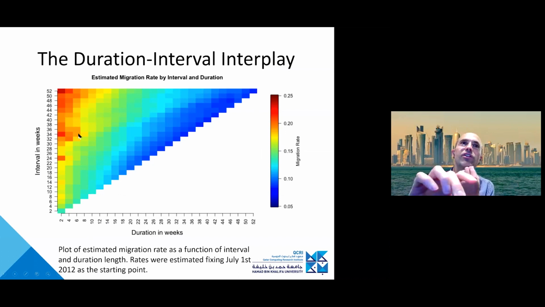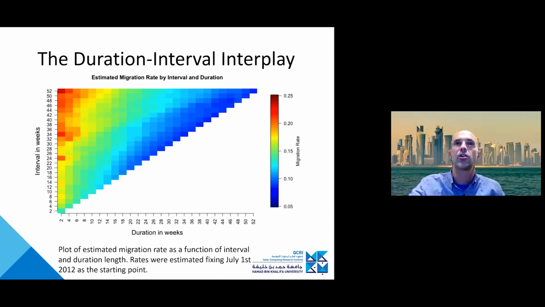Conversely, in terms of interval, if you ask me where did I live last week, I'm less likely to have moved. But if you ask me where did I live a year ago, I'm more likely to have moved. But again, this analysis of how your definitions affect your results, you cannot do with aggregate migration data. So this is something that you can only do through this micro level longitudinal data that you might find on social media or maybe in other data sources.